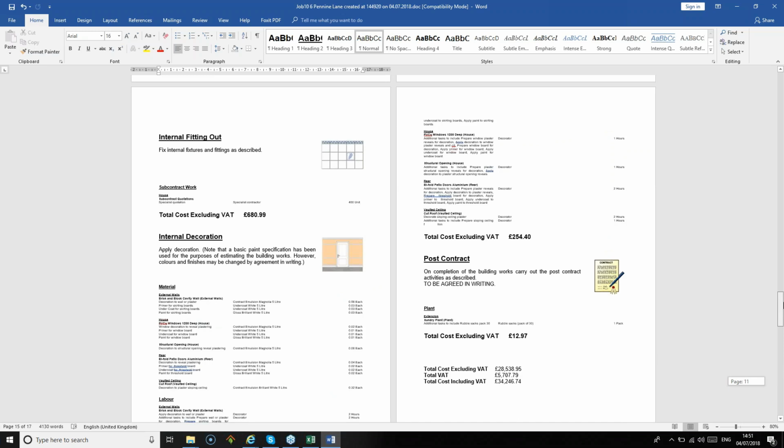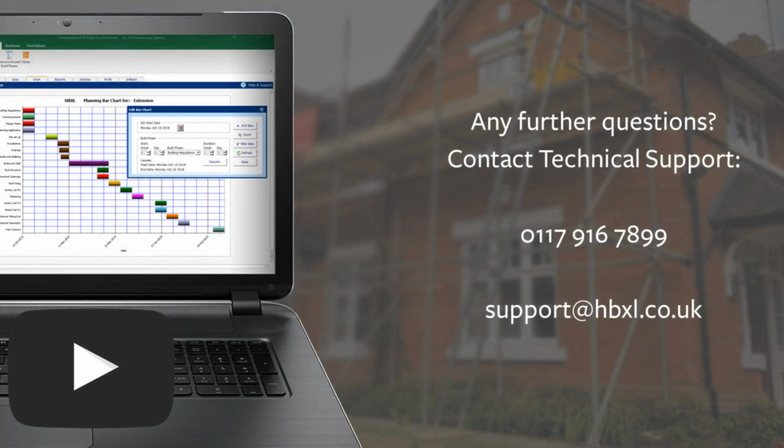So if you're happy with the quote, you can save it. If you don't like it and you want to change the settings, just close it. Then you can go back through the Quote Wizard, change the settings and create the quote once again. Once you've saved it, you can obviously print it or email it directly to your client. So that's your introduction to the Quote Wizard and creating customer quotes, and that concludes Module 4 of the Rapid Takeoff and Estimate Software Skills course.